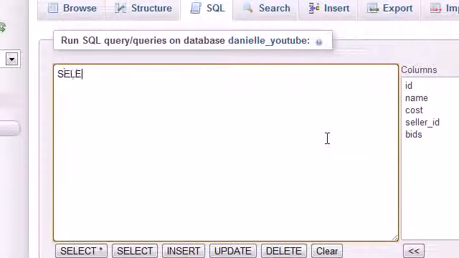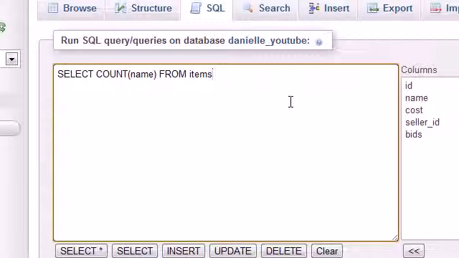So select, now the next aggregate function I want to talk to you about is called count. What count does is you give it a parameter and it counts all of the rows in a column. For example, if you were just to count the name from items, it would give you like 100 items, because that's how many items are listed on that website.